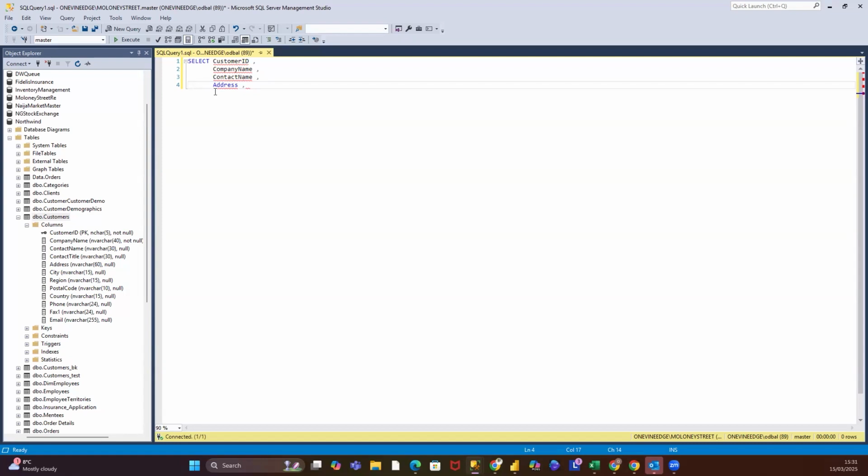Any word that you write in SQL and it returns back to you in blue means it's a reserved word. Like select, you see, is a reserved word. If I don't want it to come in blue, I will put a square bracket around it. That means I've said, look, it's not your reserved word that I mean, though it should still work without me putting that, but it is my own property, which is called address. But just to let you know, when you see any word that comes out in blue, it is a reserved word.